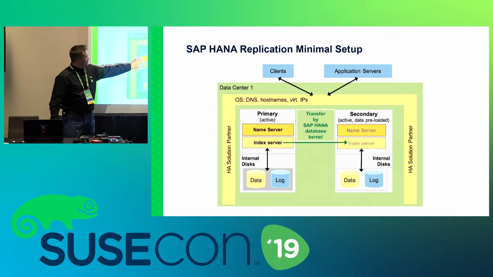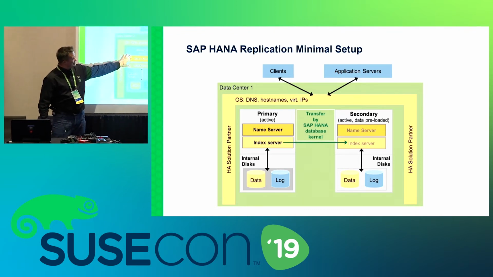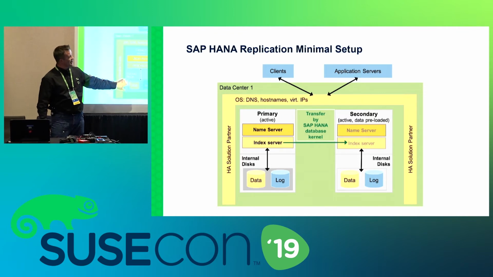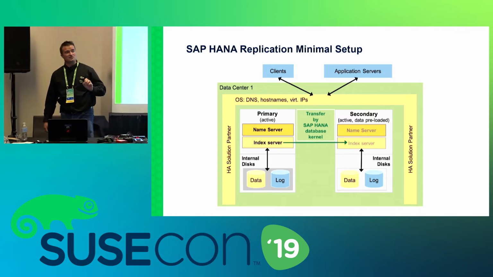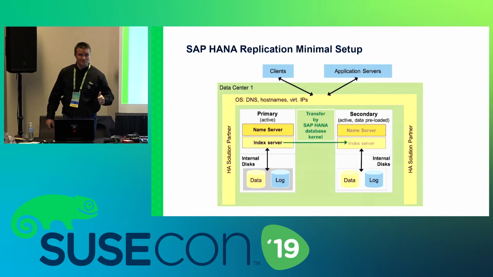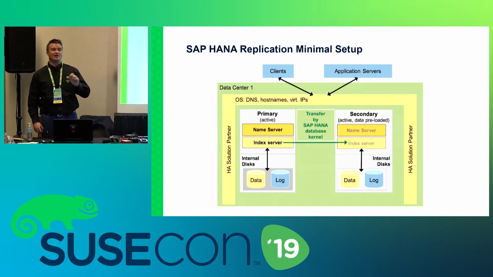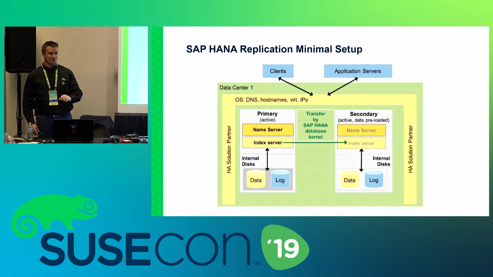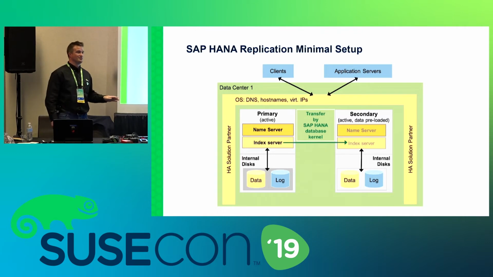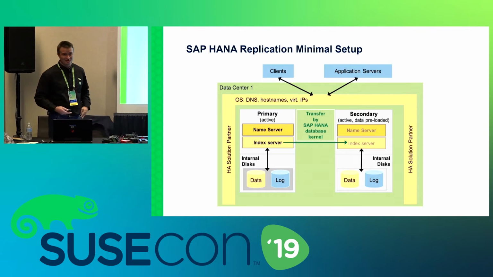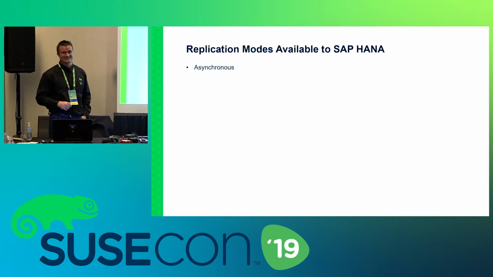But in any case, we're going to replicate the data from the primary host to the secondary host, and HANA replication needs to be set up first before you set up high availability on SUSE. It needs to be done as a prerequisite. If you don't have HANA installed, if you don't have replication set up, then don't even open any of your SUSE guides, because you're going to waste your time. And that's, of course, why I included those setups in the appendix, if you wanted to know how to do it.